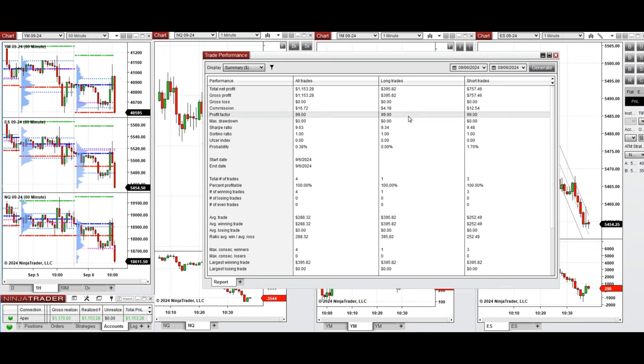Since the volatility is high and the Fed members are speaking, we're expecting a lot of price movements, so this is enough for the day. Looking at the stats — these signals were copied by different ratios to multiple Apex Trader Funding accounts. We are positive and reached a profit factor of infinite, shown as 99, because we had a 100% win rate from all long positions taken. Average win to loss ratio and profit factor cannot be calculated, but we had an average of $288 for the winning trades, and the largest winning trade was $395.